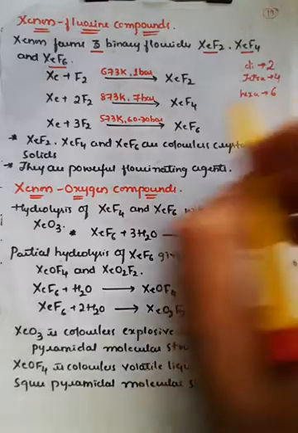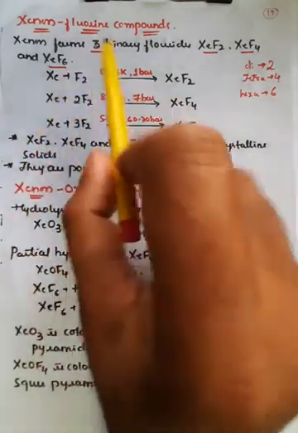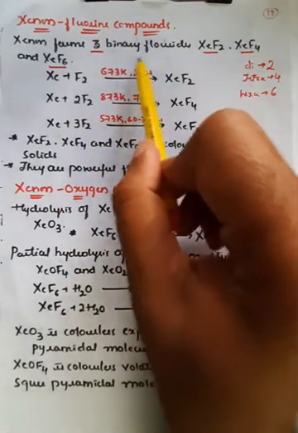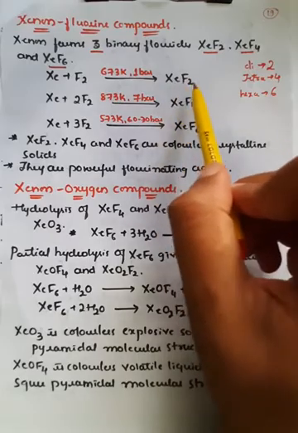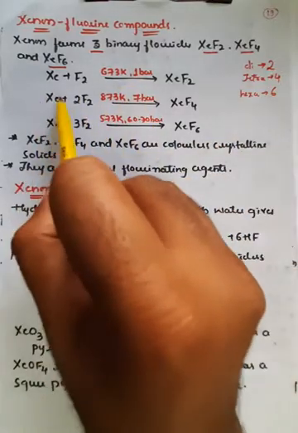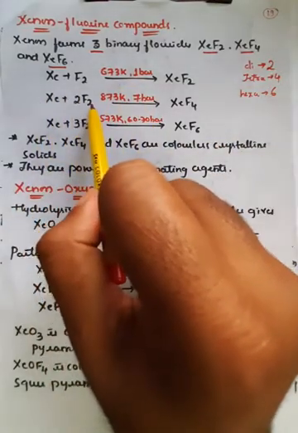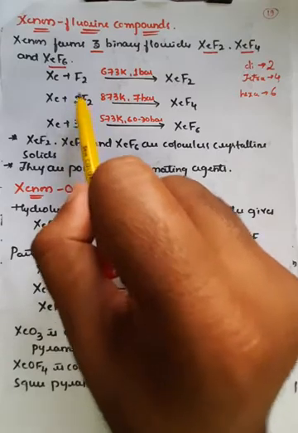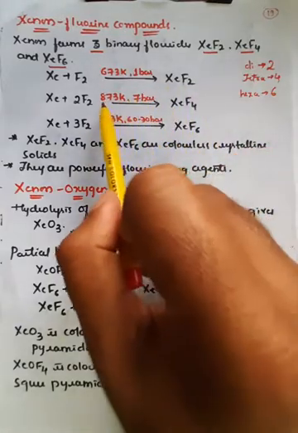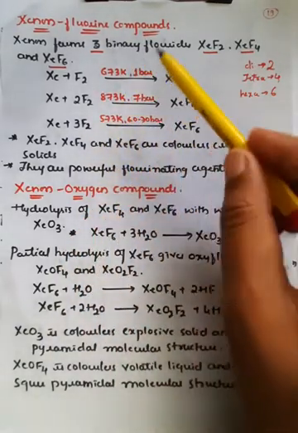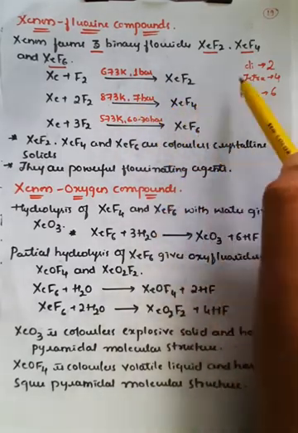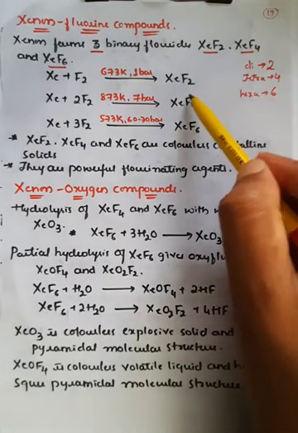It's a very simple reaction. Whenever xenon reacts with fluorine, at the temperature of 673 Kelvin and a very low pressure of 1 bar, it will convert into xenon difluoride, with the addition of 2 fluorine atoms. Whenever xenon reacts with 2 moles of F2, it will convert into xenon tetrafluoride at a temperature of 873 Kelvin and a pressure of 7 bar. When it bonds with 4 fluorine atoms, we call it tetrafluoride.